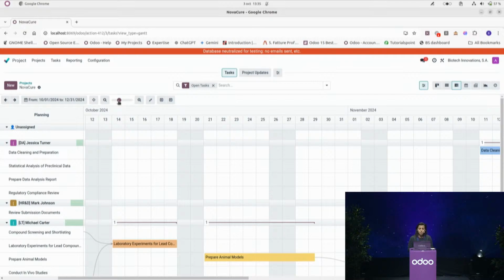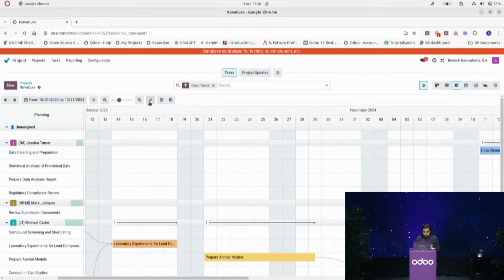Next to the zoom in, zoom out feature, we have this funny icon that does not have a name, unfortunately for us, but it is a feature that allows you to adjust the density of the data displayed in your Gantt view. You can toggle between dense and sparse mode.